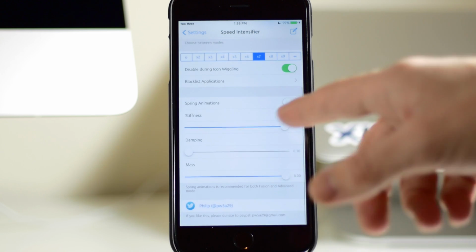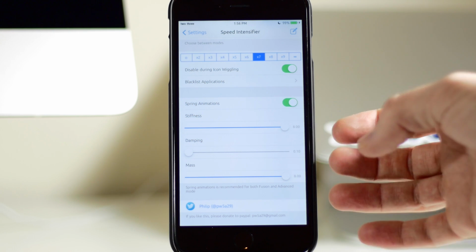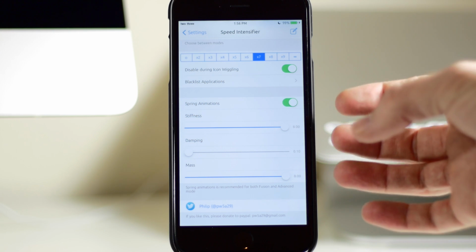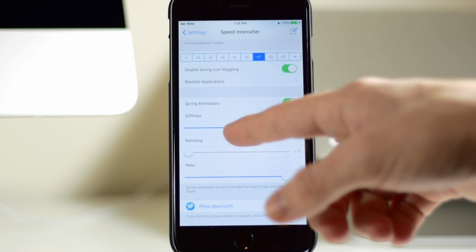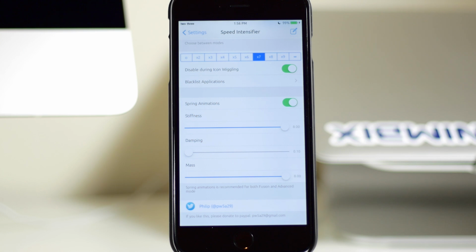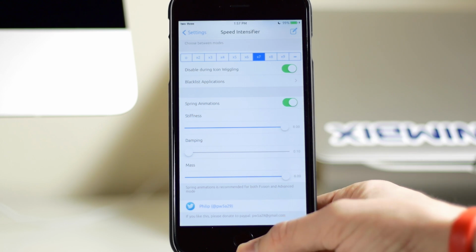Now right down here, we also have spring animation. If you toggle this on, this is basically just like Hooke's Law. If you guys ever messed with Hooke's Law, it is a tweak that I used to use all the time. It basically gives you the ability to change up the stiffness, the damping, and the mass. So it's going to allow you to customize the bounce and the spring of pop-ups or animations. So you can see right here that I have toggled spring animations on.